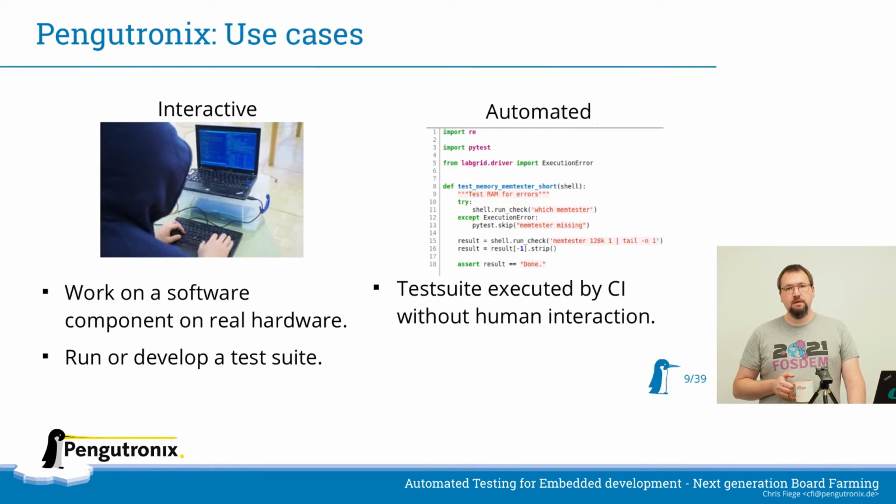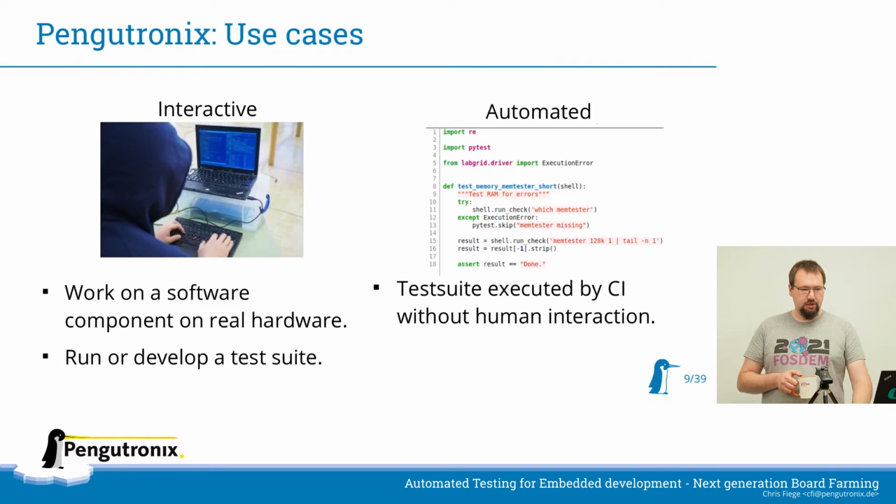I would say the interactive use case is the more important one, and it's the one that we do most, because we are usually working on a project basis, and not all our customer projects have automated testing attached to them, but all projects have some real hardware in our labs that we then use to develop software on.